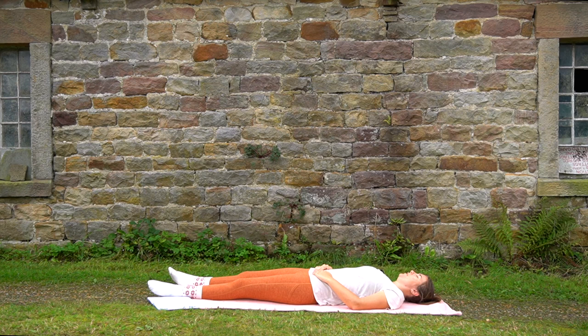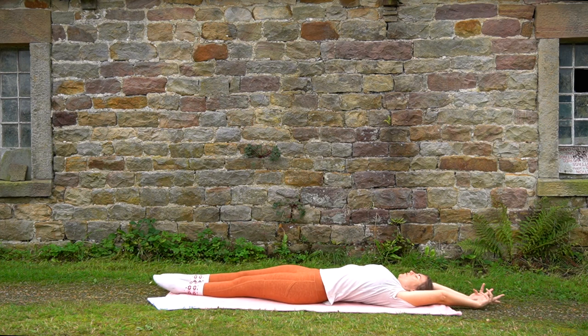If you would like to stay in Shavasana for a little bit longer, feel free to do so. Otherwise, maybe start to wiggle your toes. Maybe start to wiggle your fingers. Stretch your arms above your head for a nice big morning stretch. Stretch through your fingers, through your arms, your torso, through your legs and through your toes, stretching your whole body. Maybe a big yawn.